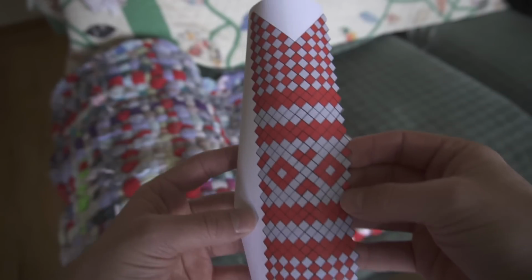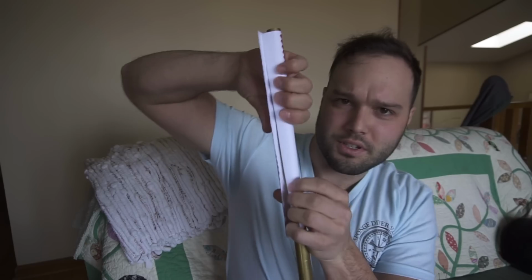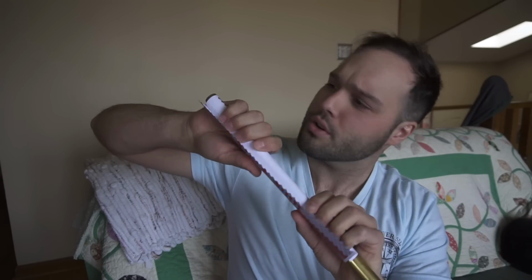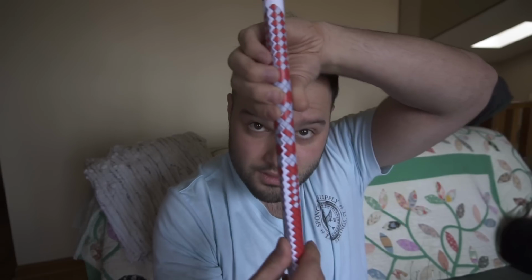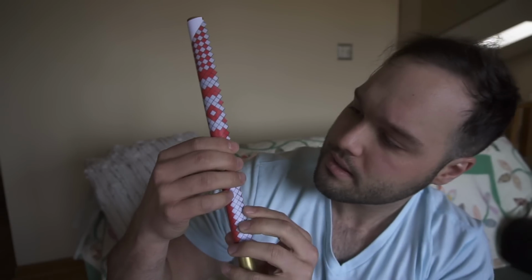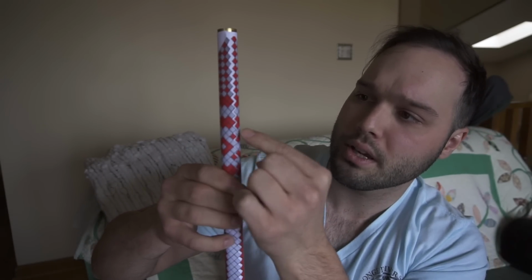So to hopefully give you a better understanding about this whole 360 degree business, I've actually taken the pattern that we're going to be doing today and I've cut it out. I also have here a brass rod or brass tube, and I'm just going to wrap it around here just like this. I want to show you how those ends, those tips that we were talking about, match up just like that. And it creates your 360 degree pattern. So you can see the little tip we were talking about earlier plugs into the other side.